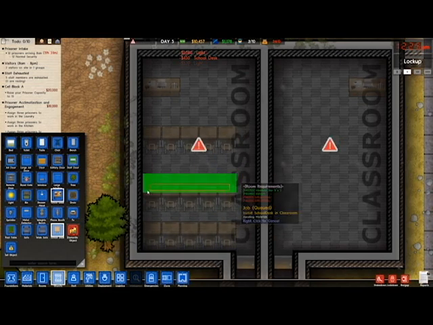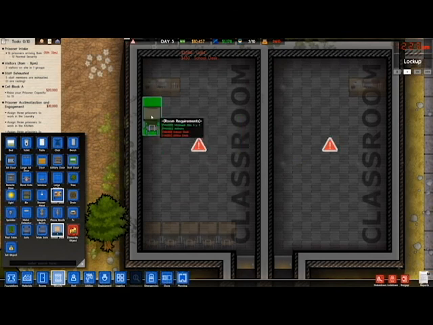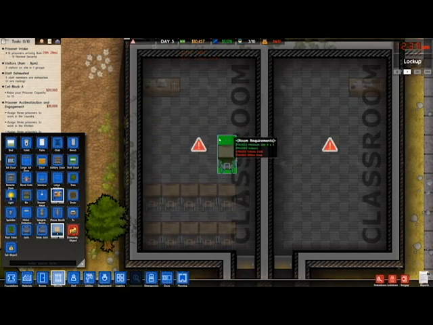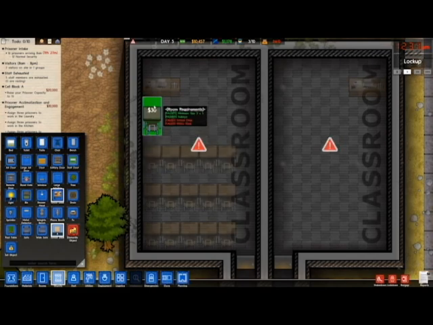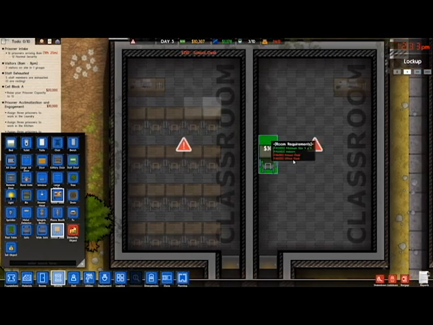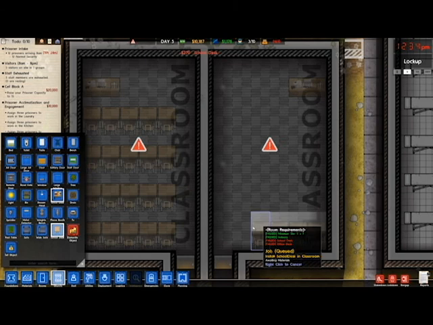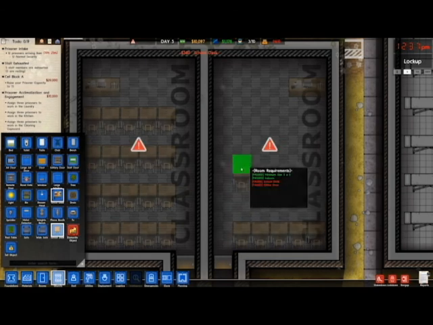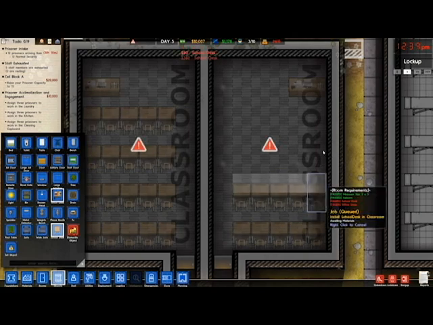We can't fit one more in there. But we will just make these look a bit better. Like so. Can we put... Yes, we can. There we go. Alright, so there we go. Classroom nearly complete. Oh gosh, we messed up. Oh gosh, I'm really tired.